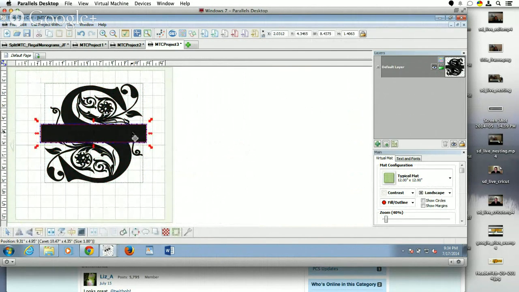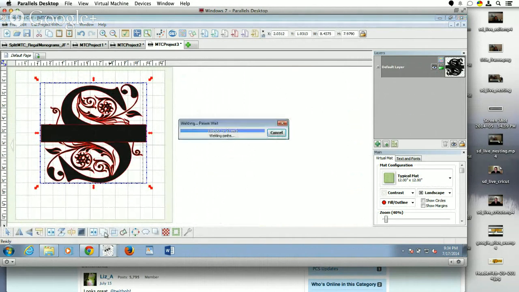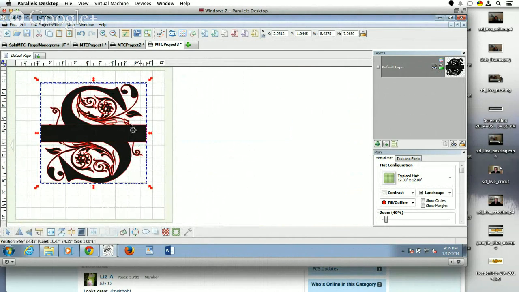I'm going to select this. I'm going to hit copy, and then I'm going to select everything again. I'm going to hit weld. So now that piece is fixed in there. I'm going to hit paste in place. So it's going to paste another black box right on top of it. And with this one, I'm going to do a shadow.